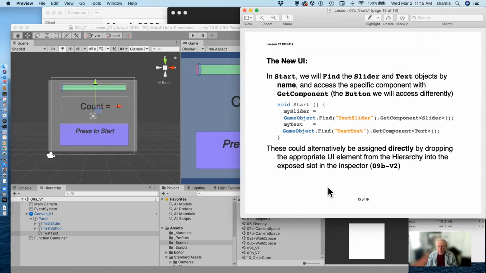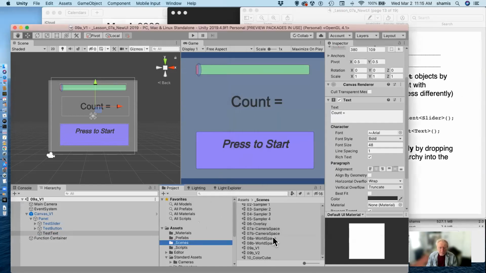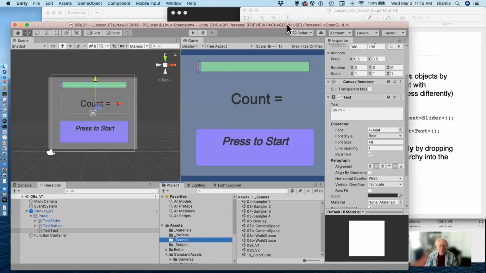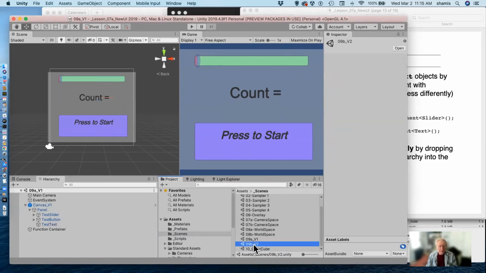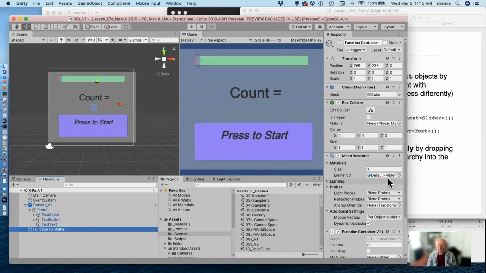Now, I've got another little scene here. Let me just quickly switch to this other scene, the version 2 scene. In the version 2 scene, it looks identical, but there's one slight difference.